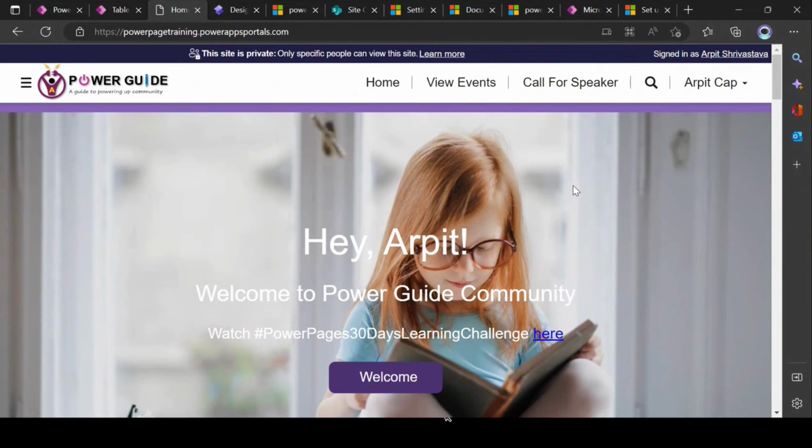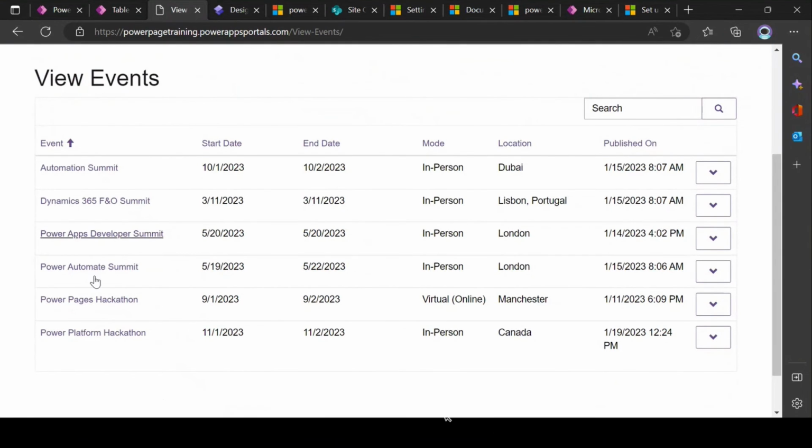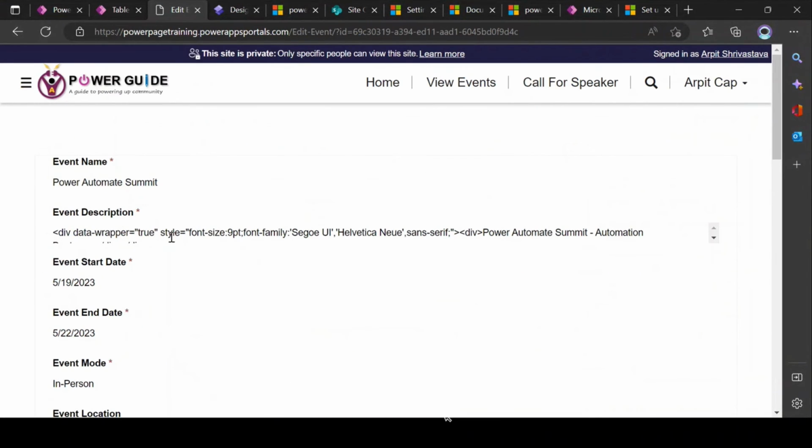All right. Now, if as a normal user I log into the portal and go to view events, I can see all the events that are going to happen within 1 year or within 6 months. So I can get the information from here, or if I want more details about the event, like who is going to speak, what the other details are, and whether any documents are attached, I can simply open any particular event and access the information, but you can see I cannot edit this information.